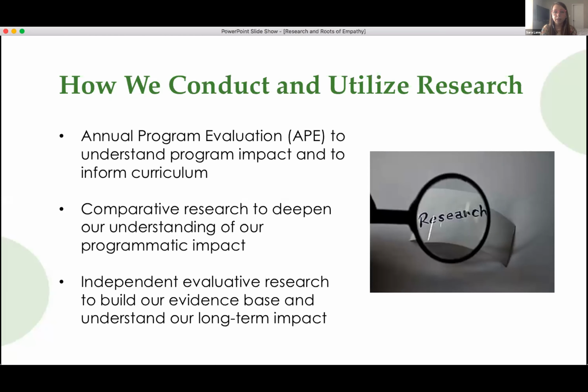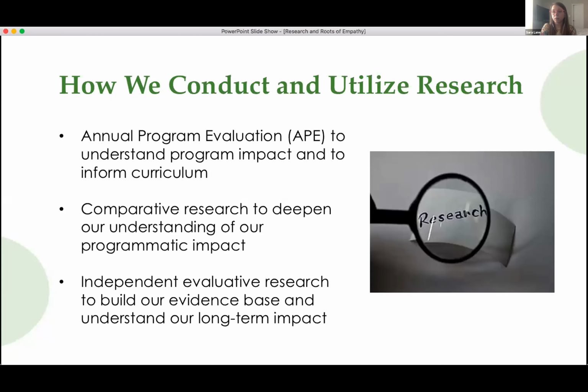Two ways that we conduct research include our annual program evaluation and conducting our own comparative research. We conduct our annual program evaluation to better understand our program impact and to also inform curriculum. And we conduct comparative research to deepen our understanding of our programmatic impact.